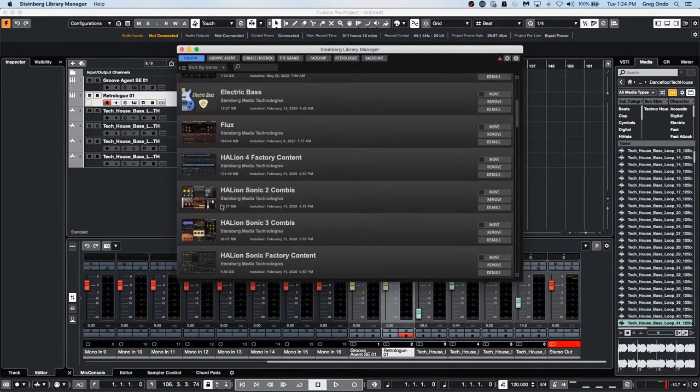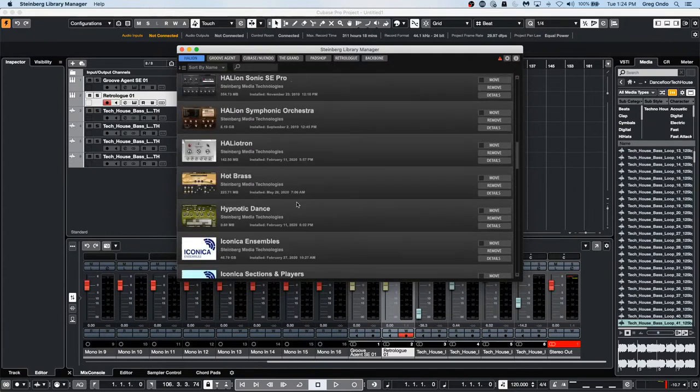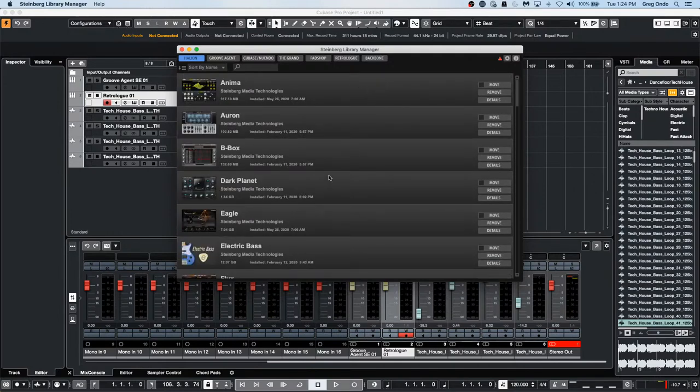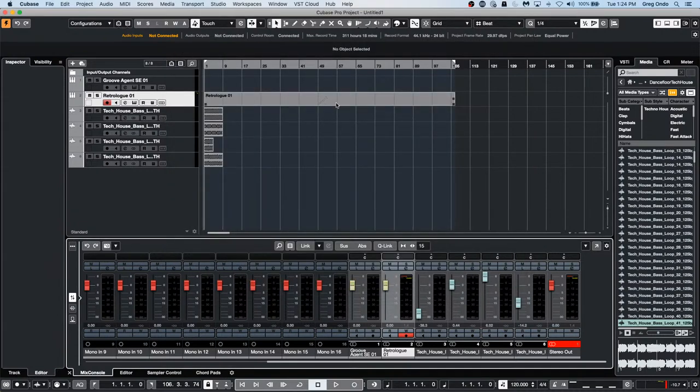What you want to do is, if you know where the VST sound file is, you can just right click and say open in the Steinberg Library Manager, and that will make all of the content linked directly with Cubase, so that as new files are added, they'll automatically be scanned and Cubase will look in those particular folders for you. So try using the Steinberg Library Manager utility. It's not necessarily the plugin or where the plugin is installed, but if you select the VST sound file, right click and say open in the Steinberg Library Manager, that will make that link and connection so that Cubase knows where to look for the content for those particular instruments.